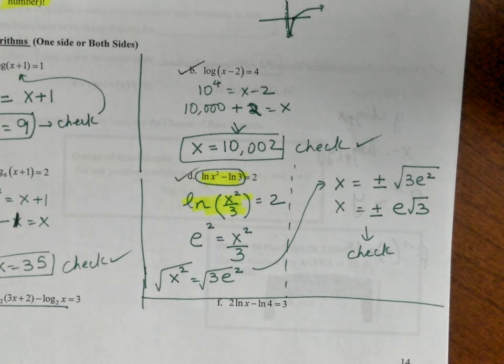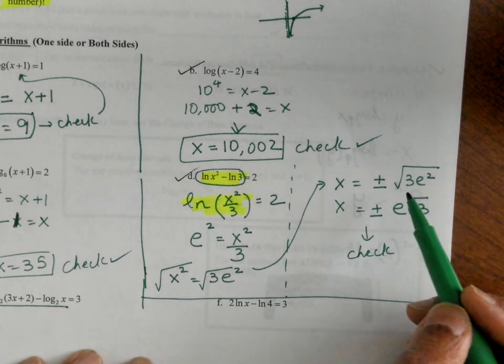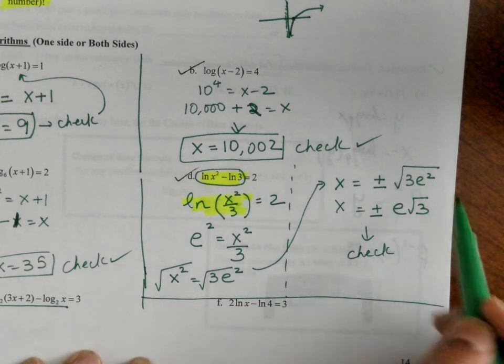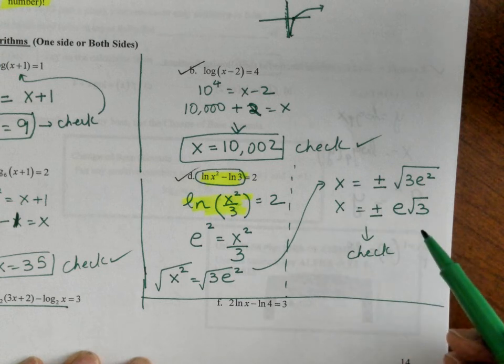Okay, what do you guys think? Page 14. What do you guys think about the solution? Everybody got it so far? Okay, everybody understood that e squared can be taken out of the square root, but 3 needs to remain under the radical. We all got this part also. So this is all algebra. Things that you know, but just need to be reminded of, because sometimes you forget to do these things.